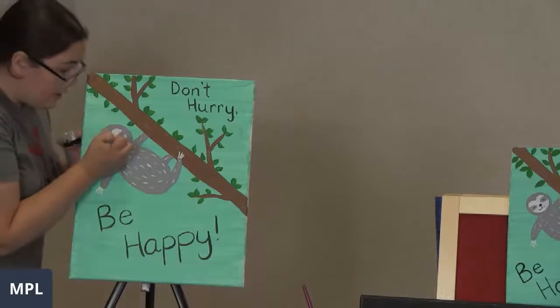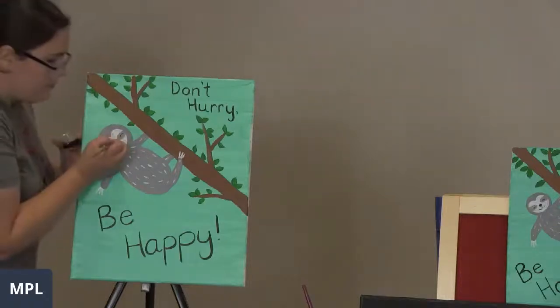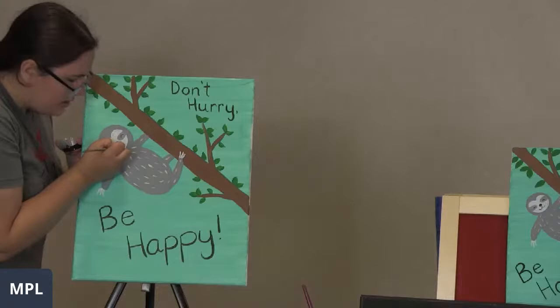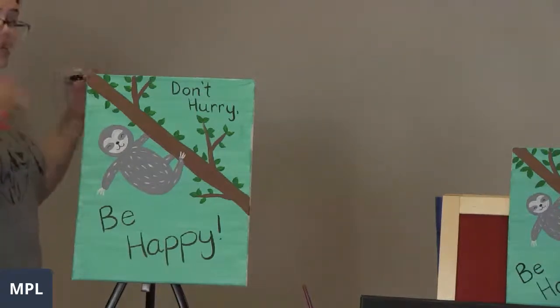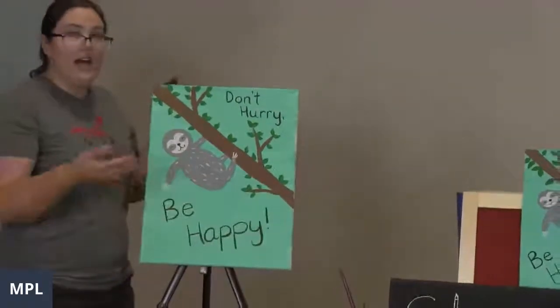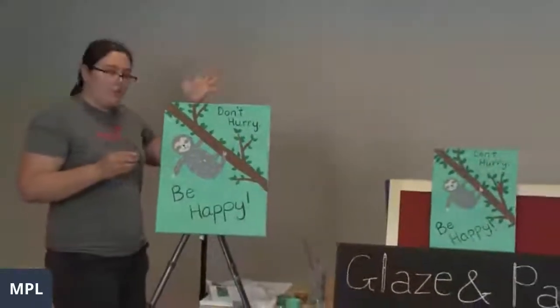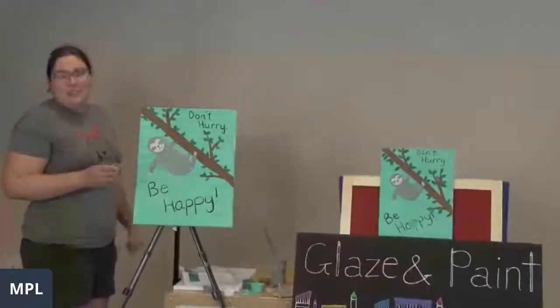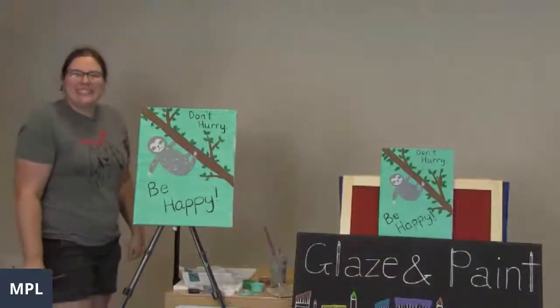And if you want your sloth to look a little different, again, completely up to you. This is just how I wanted mine to look. You can always adjust to however you want yours to look. So that is the last step of how to make this. But then the very last thing you'd have to do would be to sign it. You can sign it on the front, the bottom, the side, wherever you want. And then you can display this in your home somewhere, or maybe you can give it as a gift even too. So if you have any questions, feel free to let us know. Otherwise, happy painting.